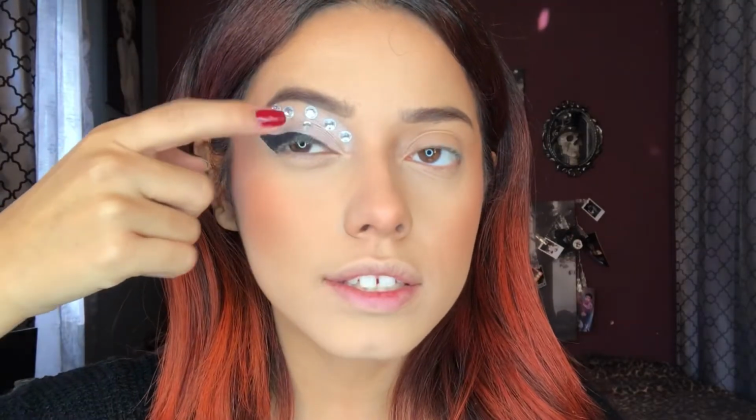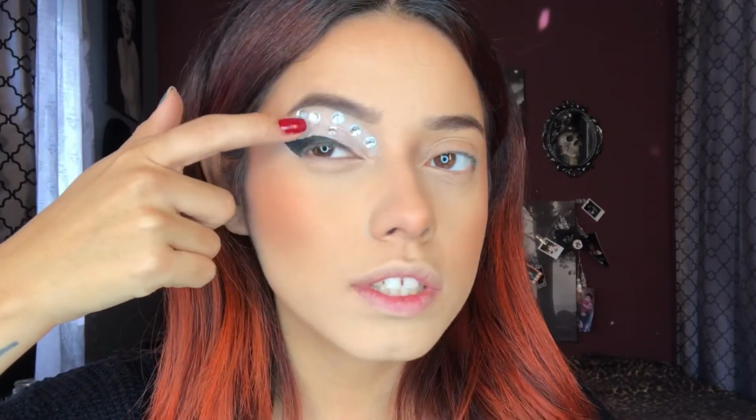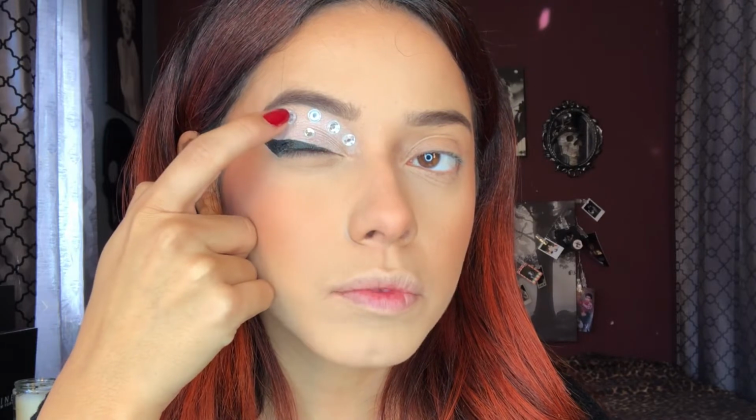I applied it. I didn't end up applying it here because my lid kind of folds there, so I applied a lot of them up here. I would suggest you guys try the smaller ones because these big ones, I didn't have enough of the little ones. I thought I did, but I would suggest you guys, instead of using this size, go in with those little small ones, and you guys can put that all over the lid, and you guys could even put more. But I'm just gonna keep this like this.